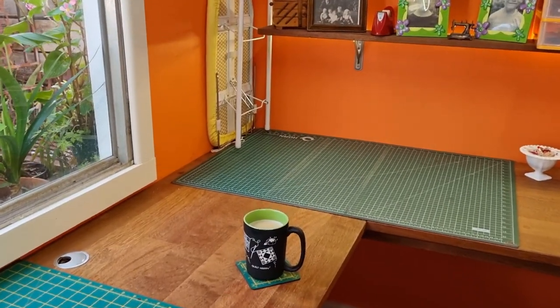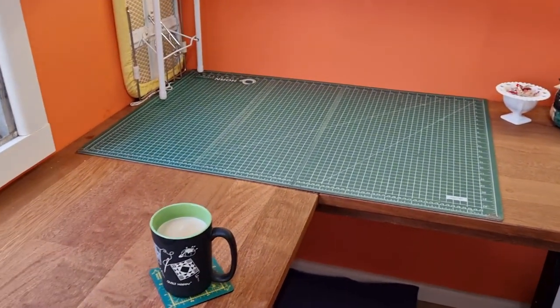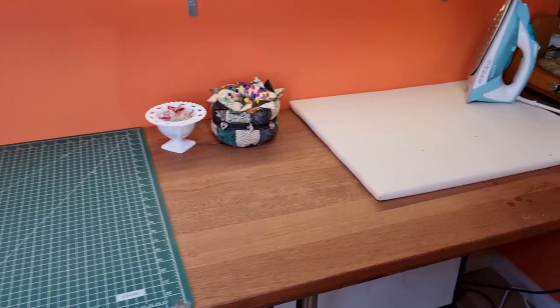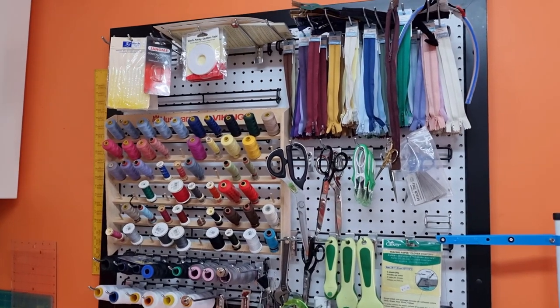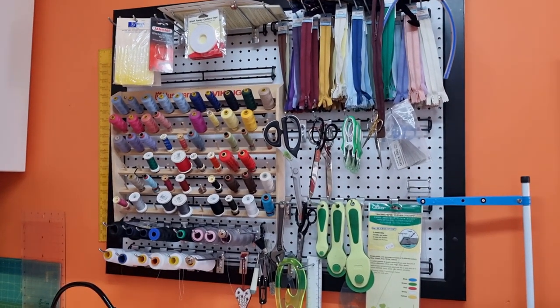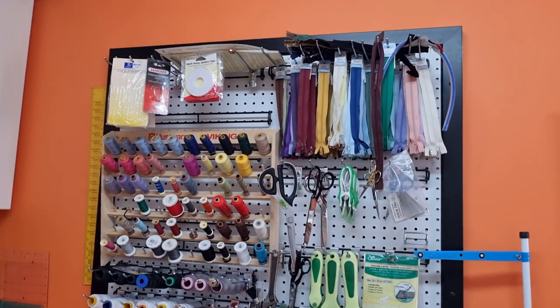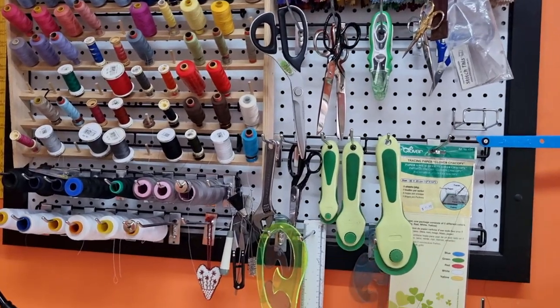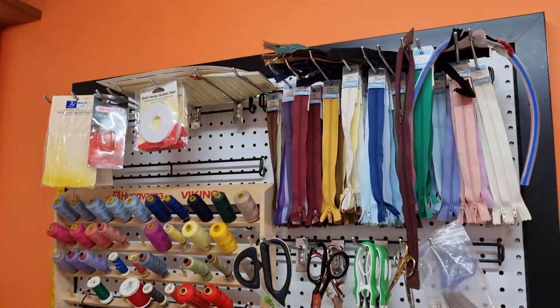Coffee is a staple in my diet. I've got a couple of really big cutting mats on the tables in my room so I can just go and cut out wherever I feel like it. On the bench over here I've got an ironing board that I made myself just to have something nice and flat. The pegboard itself was actually from my shop when I used to sell haberdashery — we kept a piece of it and Chris has put a frame around it. We've painted it black and I've used some of the old hooks from the shop to hang all my bits and pieces. I do like things nice and organized.